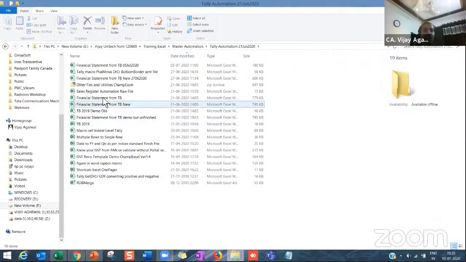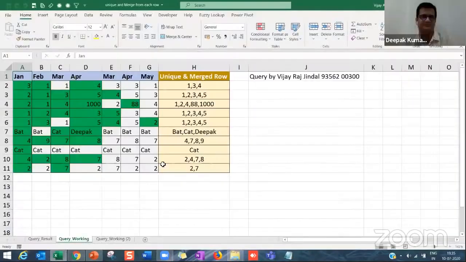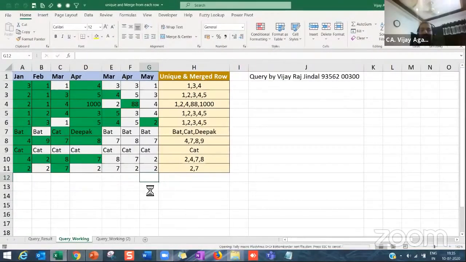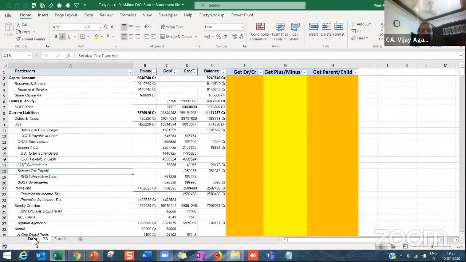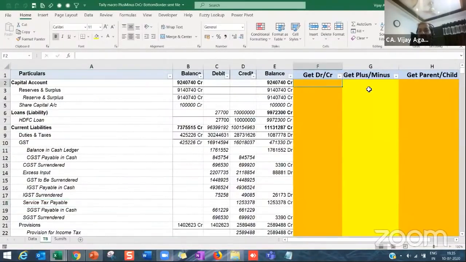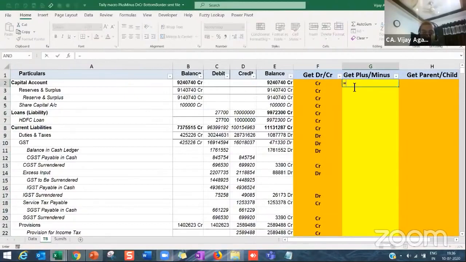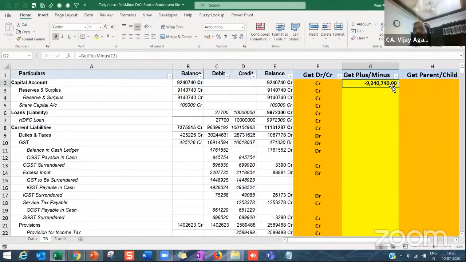Automation, tally automation, and this tally macro plus minus. So that is a small utility. That is the macro, small macro, like I have written. So what this macro is going to do. If I want to convert that, get debit credit, there is a very pain point. You see here, debit credit is not there, but in cell, there is a debit credit by seeing. So what I can put here, get debit credit, that is the macro. And if I'm going to put here value, it is going to tell me that, okay, this is credit or debit. In the same way, when I'm going to put here plus minus macro, get plus minus, it is going to convert me into values.